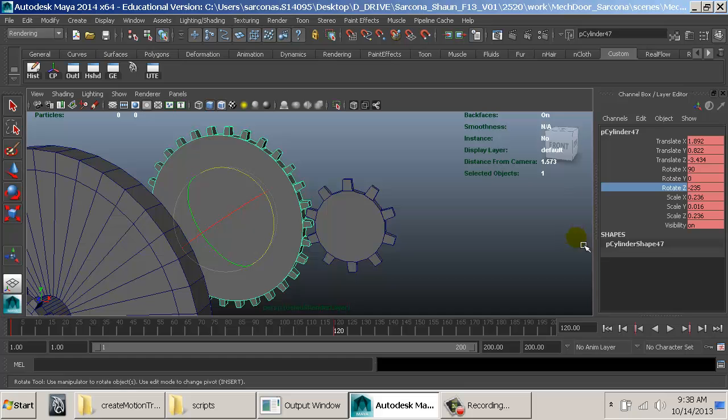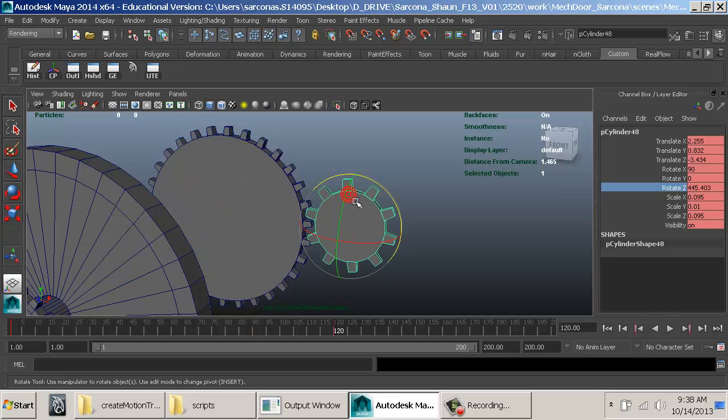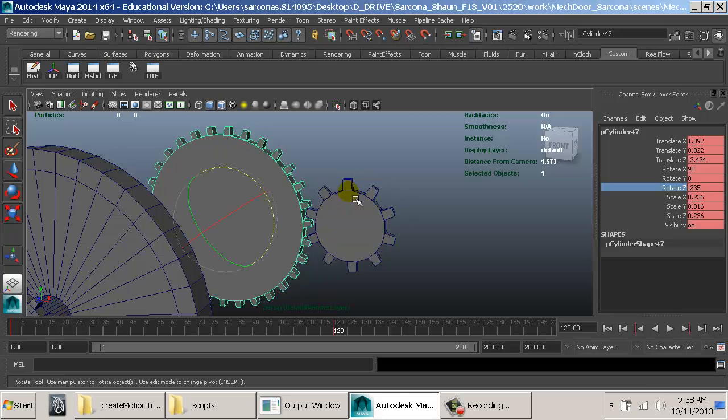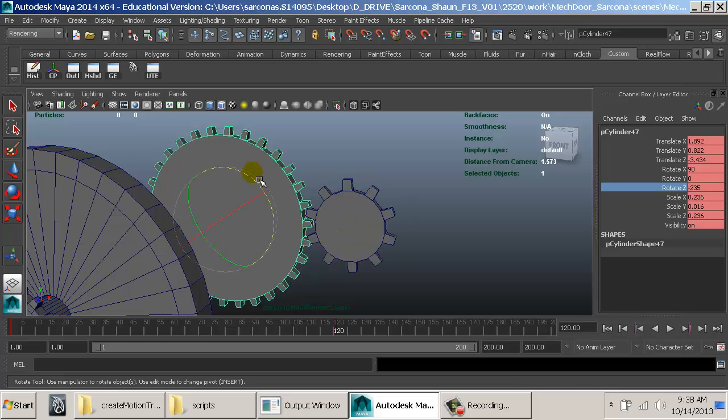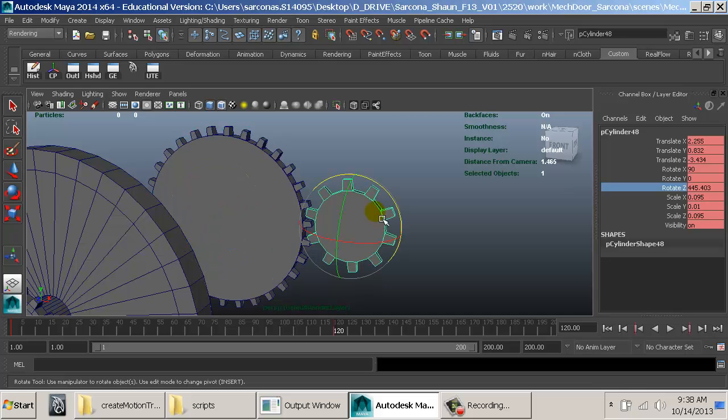Okay, this guy we started off with 60 divisions here, and we pulled out every other one, so we have essentially 30 teeth. This one we started off with 20, pulled out every other one, so we ended up with 10 teeth. So 30 teeth to 10 teeth. This means that this one's going to rotate 3 times faster than that one. Okay, 30 divided by 10 is 3. Whammo bammo, there's your number.